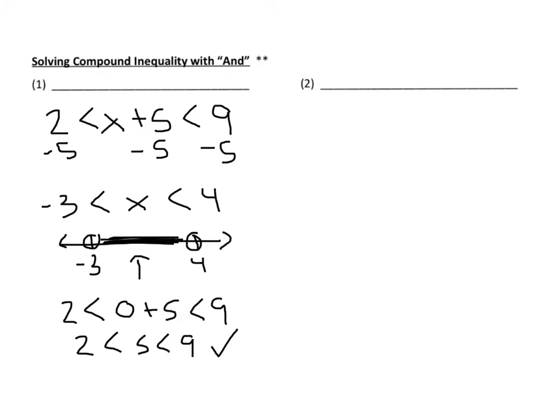Now it's your turn, and I want you to solve this compound inequality. We have negative 5 is less than or equal to negative x minus 3, and that is less than or equal to 2. So take a moment to solve this, pause the video, and remember, key point here, which I want you to write in this section of the notes: whatever you do to one expression, perform on all the other expressions as well. So keep it balanced.